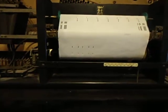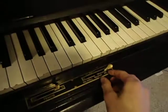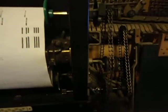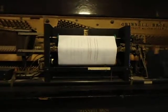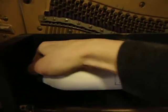And that is the song. When the song is over, the switch is pressed, and the gear moves in here, which will make it spin backwards and re-roll the paper. As you can see, it's spinning very fast. To remove it, simply move this knob over here and take out the roll.